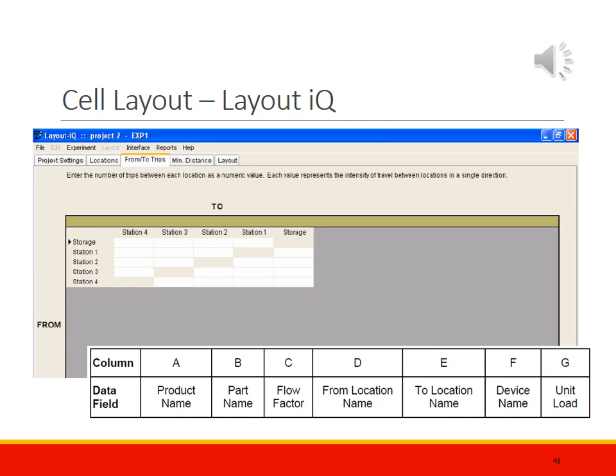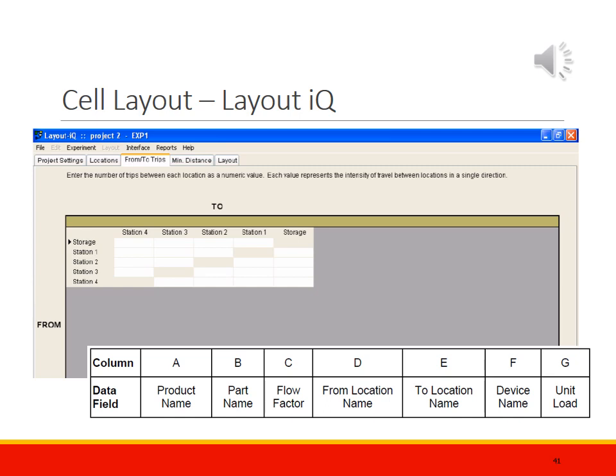The device name, though, might be a fork truck, and the unit load might be 500 pieces. So it's the lot size that runs from that piece of equipment, from to, right? How do you get there? What quantity is going from and to? Well, getting from to requires a forklift. That's the device name. From to could be a conveyor. From to could be operator A, right? And the unit load is how many parts.